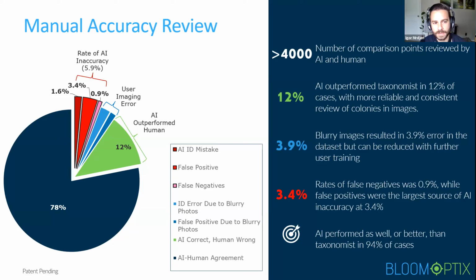We also had a false positive rate of 3.4%. And these false positives were basically instances where the AI saw maybe some vegetative debris or some other algae and thought, oh, this looks close enough to cyanobacteria, I am going to label it as microcystis or as Dolichospermum and so forth. And one of the reasons that this is so high is because during the study, we actually spiked the sample set with a bunch of images that we collected in the laboratory ourselves, that we thought, if anything is going to throw this thing off into producing false positives, it's going to be these images. So we included about 100 plus or so images that we thought would be really tricky for the AI to analyze.